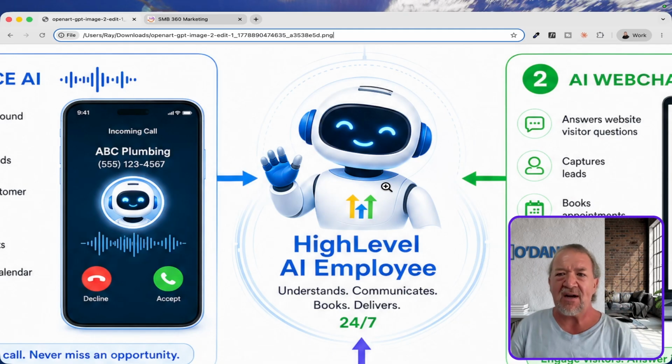So that right there is the cool part of how HighLevel works and why this AI employee can solve so many business problems that the business will be happy to pay you $500 a month. As a matter of fact, it's not even really selling this service to small businesses.